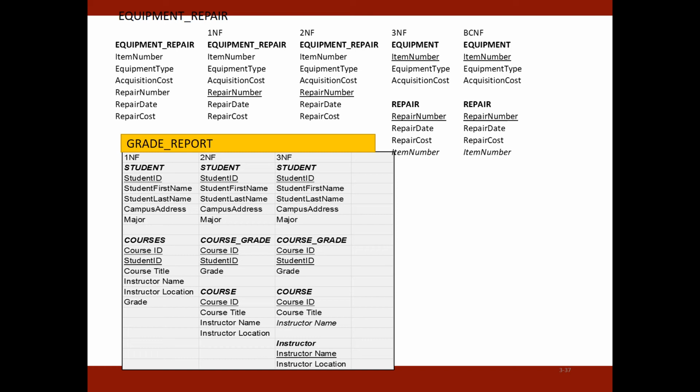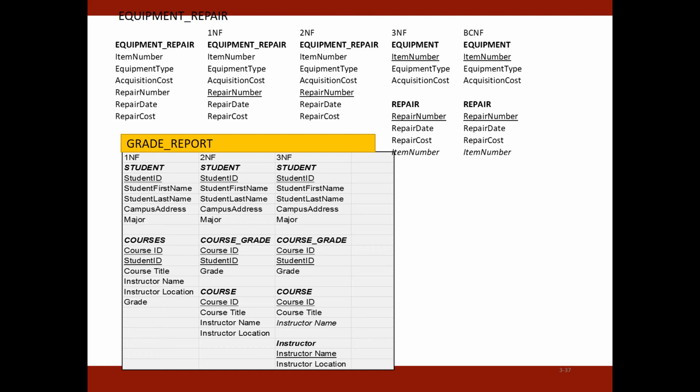Now, for the second, let's look at the same first column for courses. Do we have a transitive dependency? Not transitive. Do we have a partial dependency? That means, do any of the non-keys depend on only one part of the primary key?